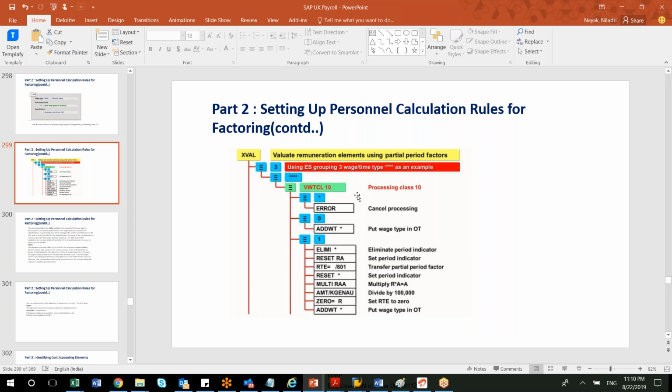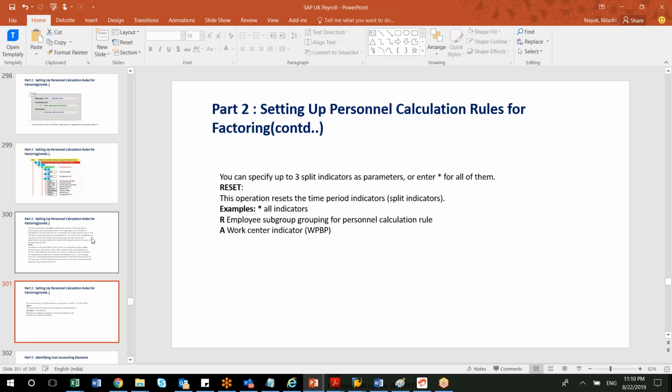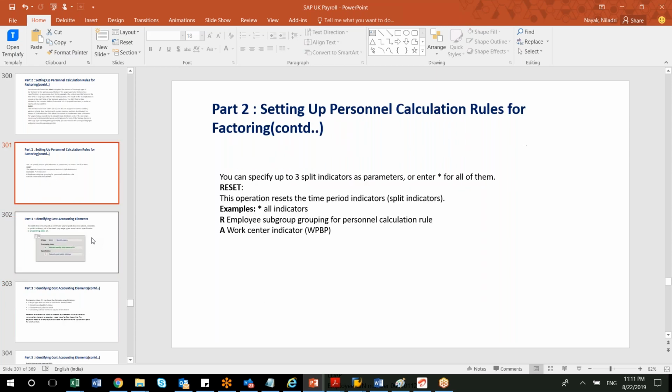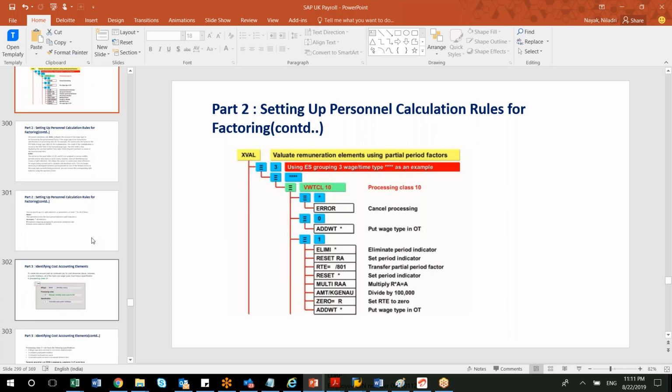And here every period factor describes a specific processing class. So here, if you see the XBAL rule, processing class 10 is emphasized. That is how all this works. We'll be seeing all these things in the next session. Processing class 31 I've already explained. But once we have the system, we'll run this cycle once again, and we'll see how these values are calculated.